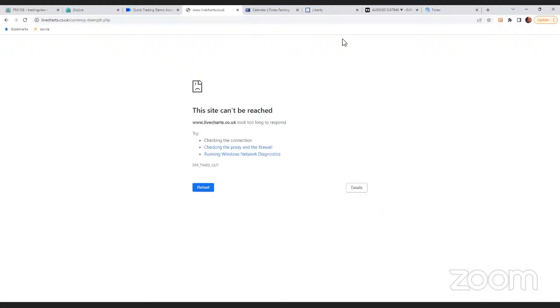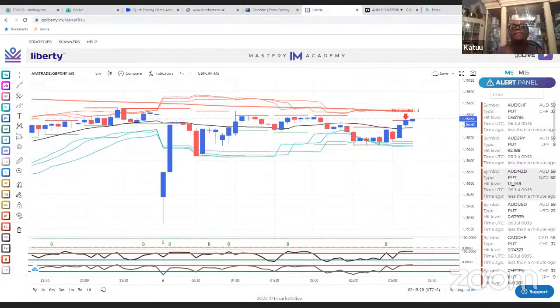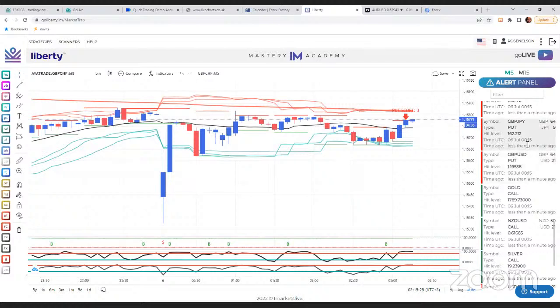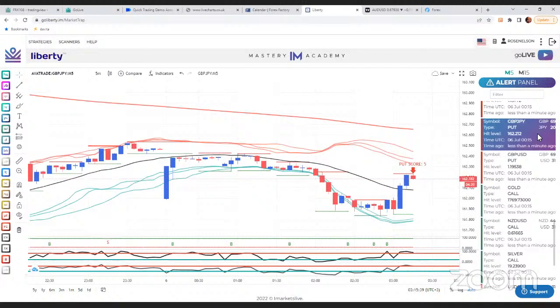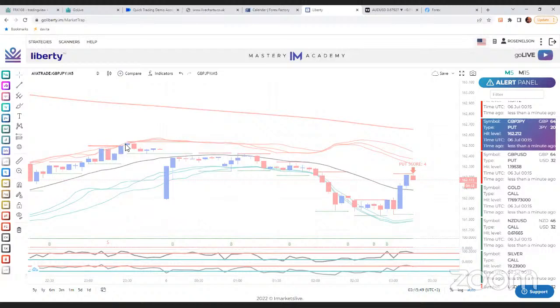Let's see what's going on here. So we look at GBP, JPY. Look at that. 64 and 9. That difference is so strong. So it's a good market for buying, as we can see right now. I don't know if it's gonna stay that way, but we gotta check if it's been buying all day or not. So you come over here, you check for 1 day and see what it has been doing.